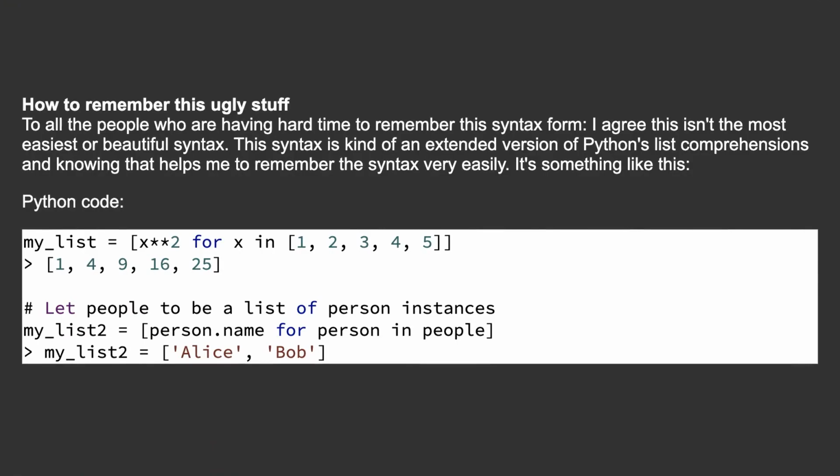How to remember this ugly stuff? To all the people who are having a hard time remembering this syntax form, I agree this isn't the easiest or most beautiful syntax. This syntax is kind of an extended version of Python's list comprehensions, and knowing that helps me to remember the syntax very easily. It's something like this.